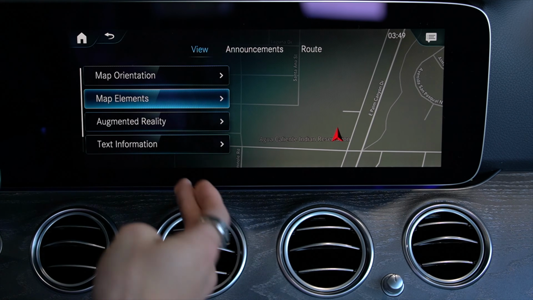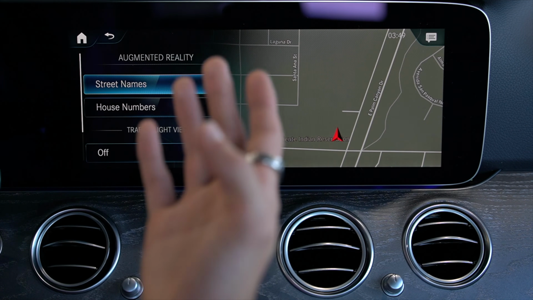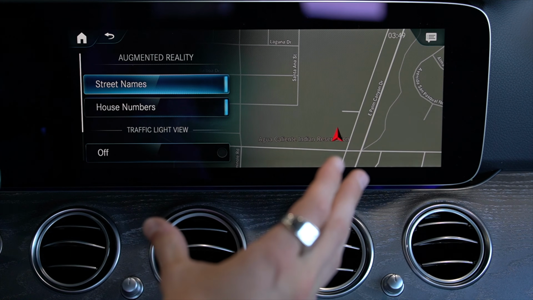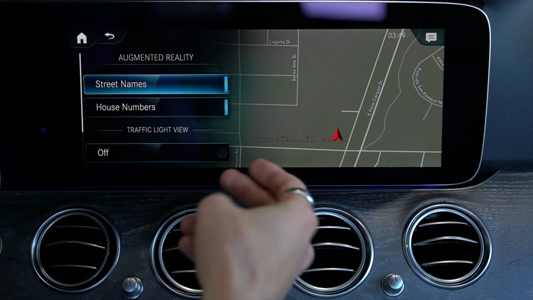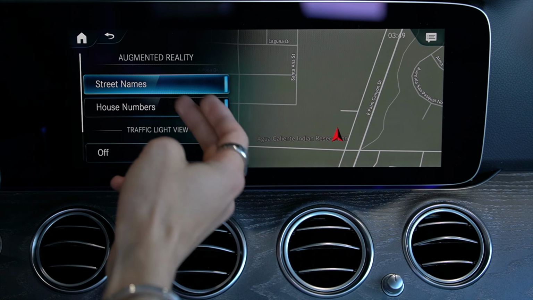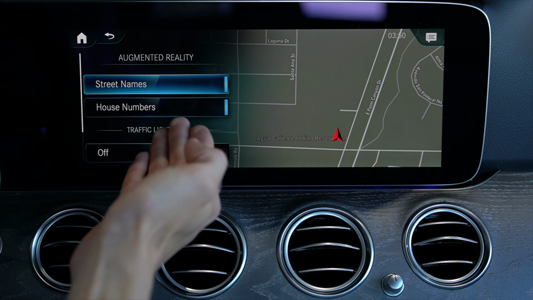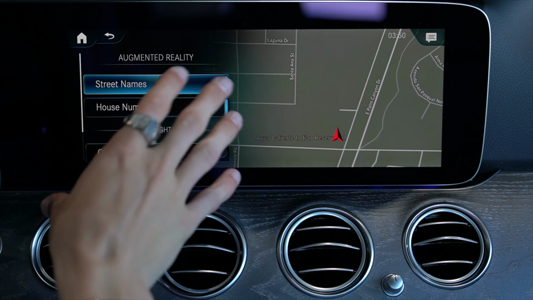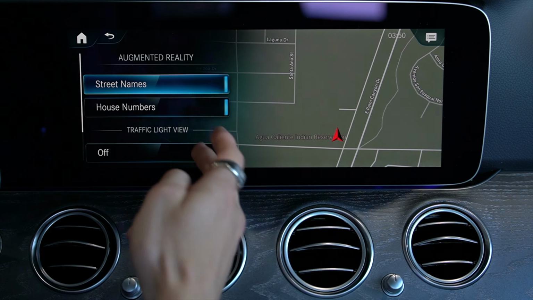We'll press the back button, augmented reality. Now this is an option for these vehicles to have augmented reality, and what that basically does is it'll show you a live view of exactly where to turn. So you basically can't miss a turn any longer. Now you can have the street names and the house numbers appear in that augmented reality. I do recommend that. Once you see it in person, you'll never pretty much want to go back to a standard navigation system because it works so well.